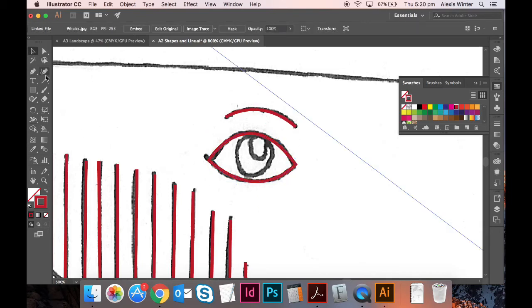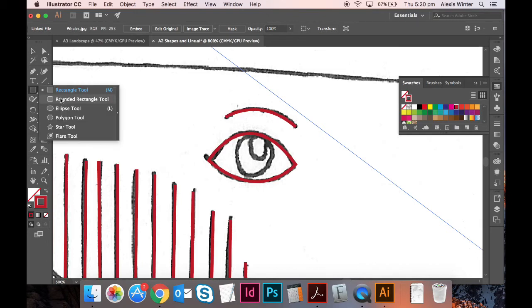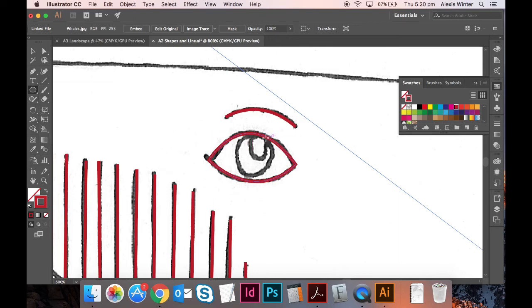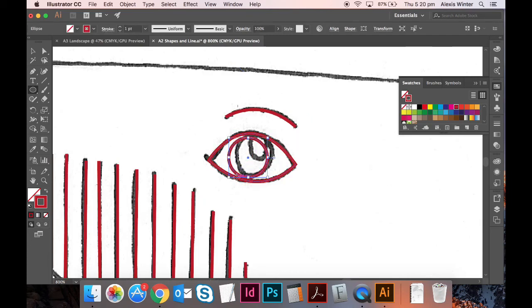Now, we also have these different shapes in the toolbar here. So if you want to see a different shape other than a rectangle, you just hold your mouse down on it. Don't click up yet, and then select the ellipse tool. So what I can do then as well, if I hold shift, is create a perfect circle reminiscent of Charlie Harper's precision, and I will then invert this. So I'm going to click on the arrow to make the red the other way.